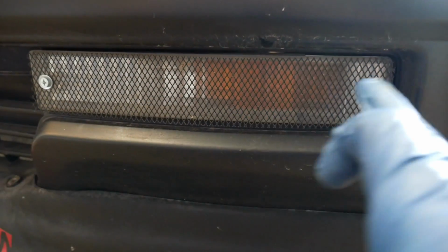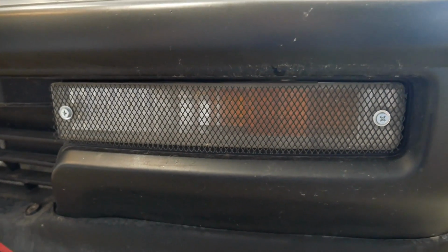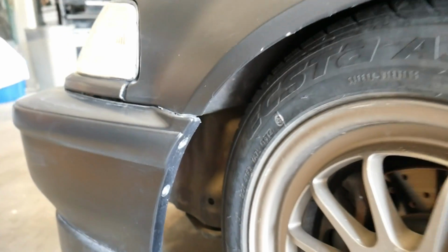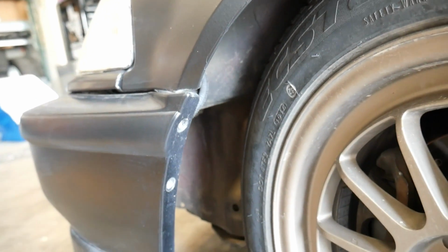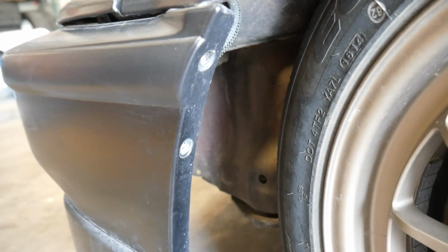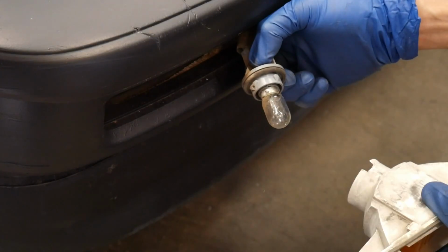You'll need to remove your bumper lights. These are just 2 screws, usually Phillips head. Someone might have put a flat in there as well. When removing these 2 screws, it may be easier to turn your wheel inward. Turn to the right when removing the left side, and turn the wheel to the left when removing the right side. Especially if you're lowered, it's tough to get a screwdriver in there to remove those. When you remove the 2 screws and pull the bulb out, just spin it to the left and pop it right out.